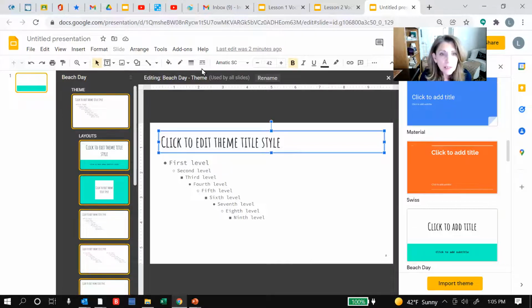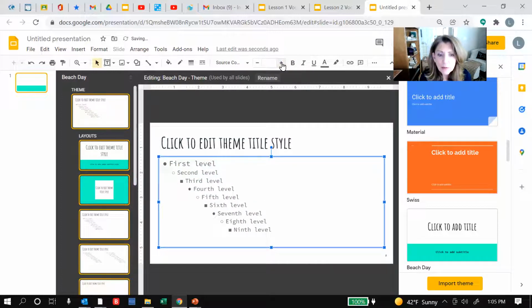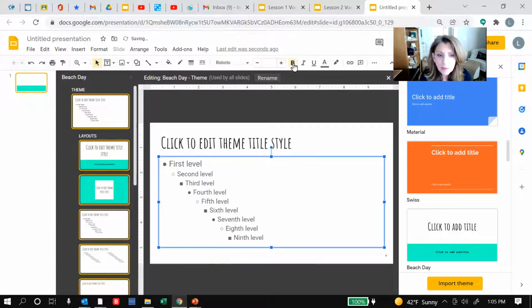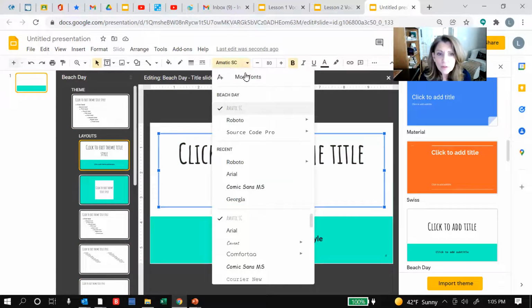I can decide that maybe I want this font to be larger. Maybe the same thing with the bullets. Maybe I want them to be larger. You'll take a look up here. What I'm doing is pretty standard stuff. This is font style, and adjacent to that is font size. Maybe I want everything bold, and I can start making changes. Maybe I want to change the text color, and so on it goes. And then I can work with each one of the layouts and make changes as needed.